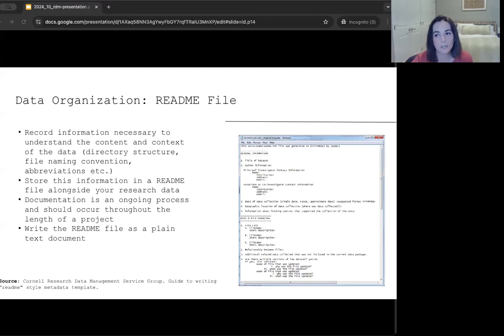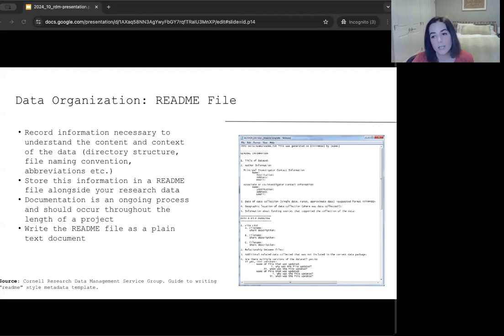Within each project folder, I recommend that you record all information that would be needed to interpret the context and content of the files. Sufficient documentation often determines whether those older data sets could be reused, especially if the context is lost over time. So if an individual who created the files has now left the lab and there's no additional information provided or no contextual information included in that folder with those files, you might not know what the files are or how you could reuse them in the future.